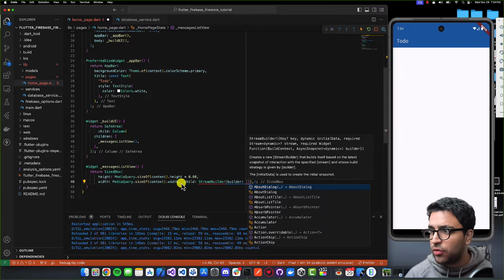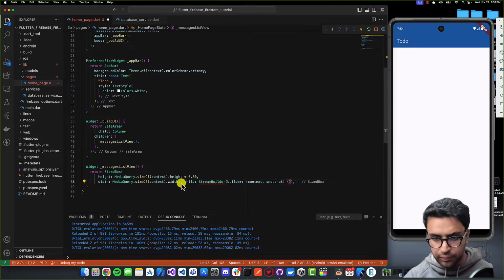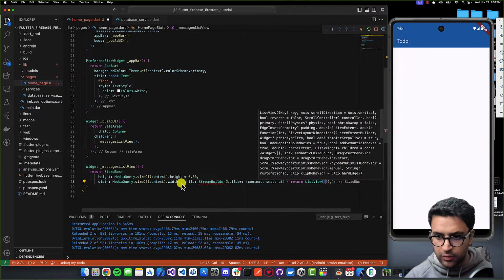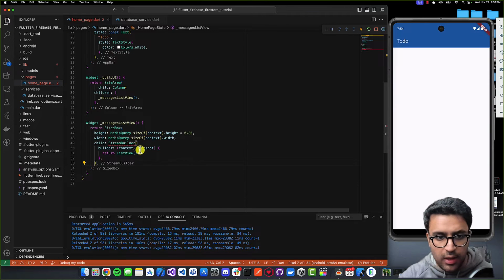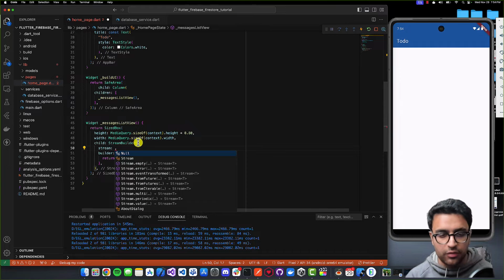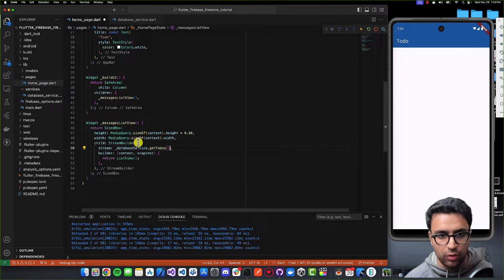So here, what we have to do is basically say that we get a context and a snapshot passed to us. And then within this, for now, I will return a ListView like so, and do Alt-Shift-F, command save, just to reformat our code. Our StreamBuilder also expects us to pass it a stream. So this is the actual data stream. Where are we going to access this from? Since we want to get to-dos and display those to-dos, we're going to do databaseService dot getTodos, and that's pretty much it. That's all we had to do.